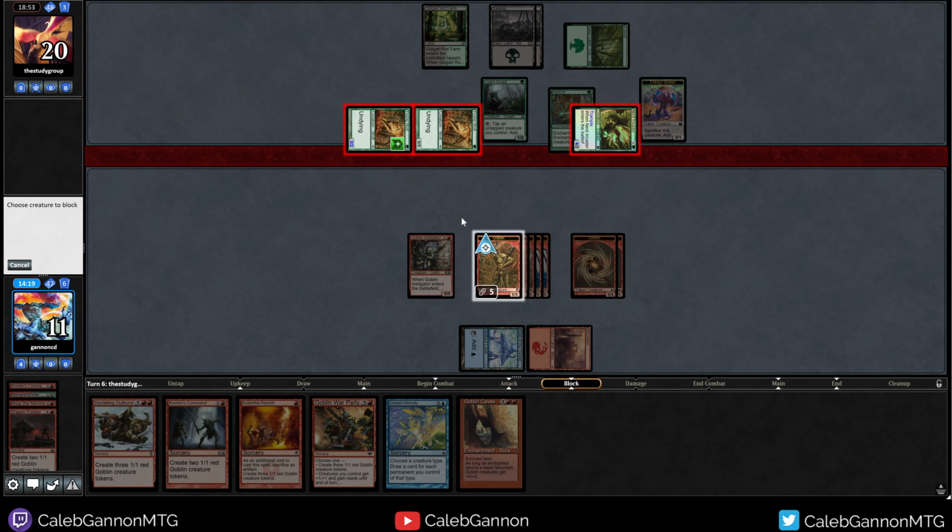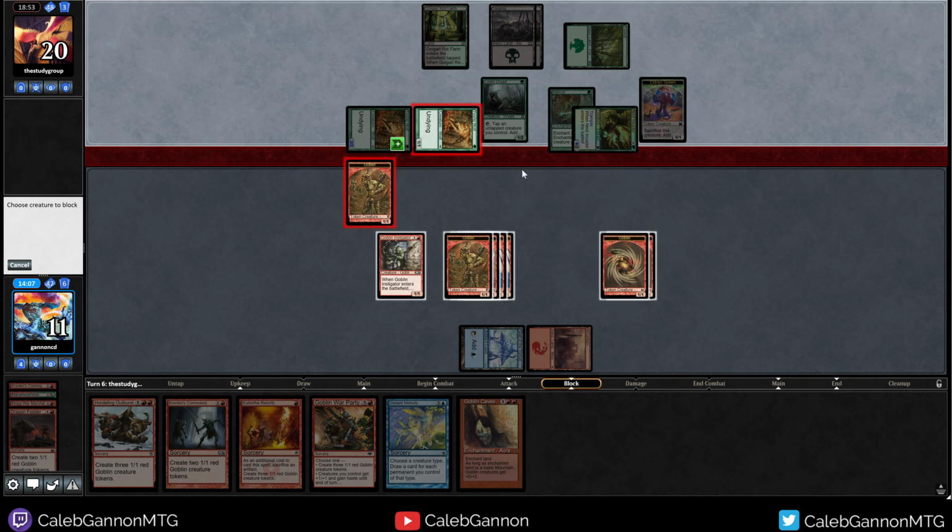Is that a good idea? I have so many goblins coming up. The problem is if I draw specifically the 1 mana card that adds mana for each goblin, I'm gonna feel pretty silly if I trade off here, but every creature they lose is pretty good for me.